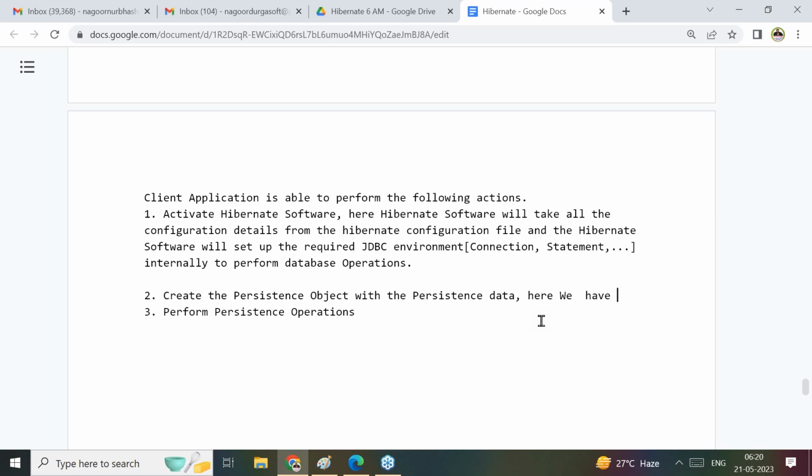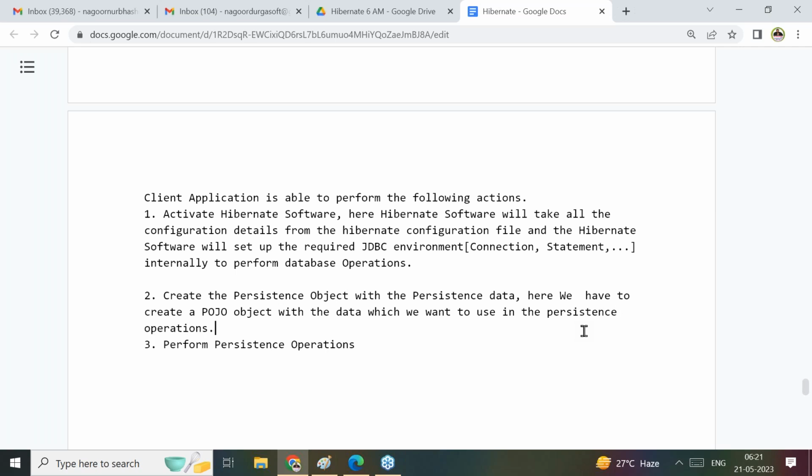Here we have to create a POJO object, in the sense Java bean object only, plain old Java object, with the data which you want to use in the persistence operations. Definitely, here we are going to perform some operations. In those operations here we are able to use this particular data.